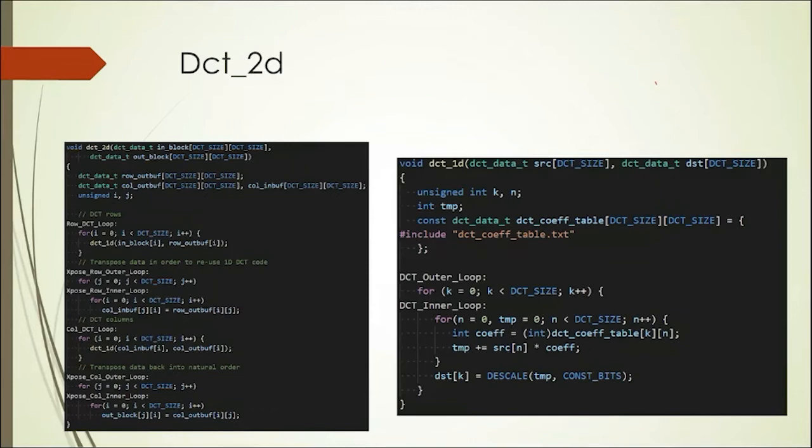Okay, so this is our main function, which is the DCT2D. Basically this function performs the DCT2D. First of all, this is the first loop, which is the row DCT loop. It iteratively calls the function DCT1D, and here is a brief introduction of DCT1D. DCT1D contains two levels of loops, so there are three levels of loops in this entire loop here.